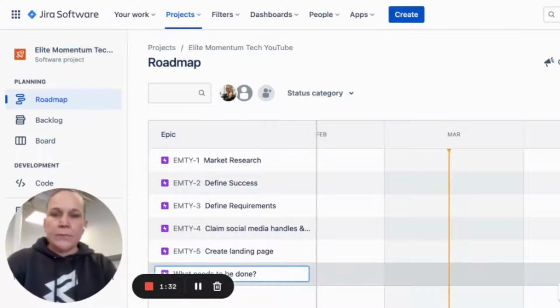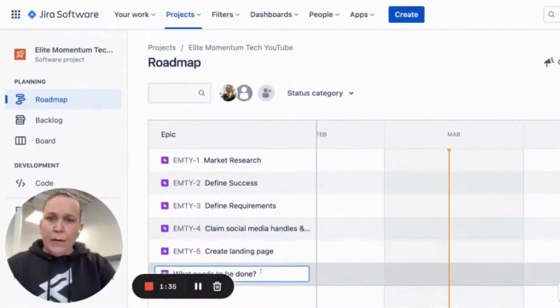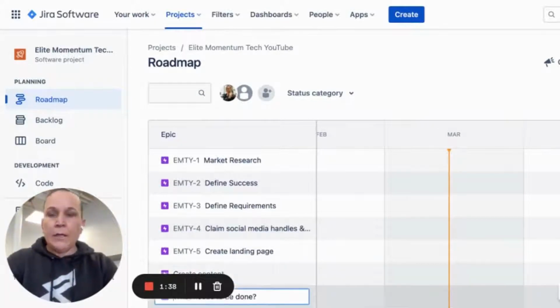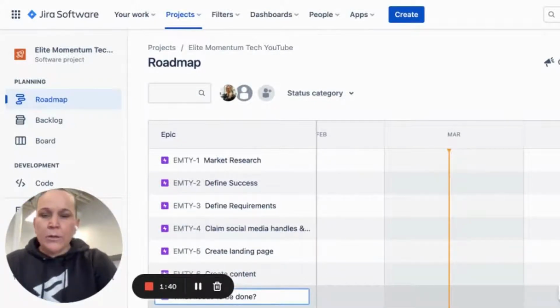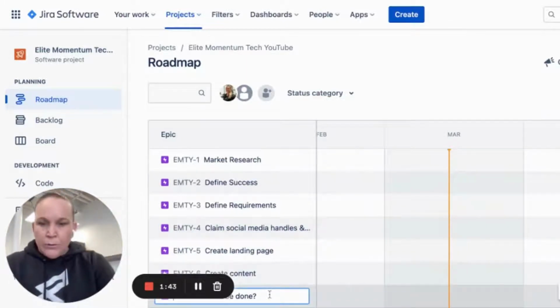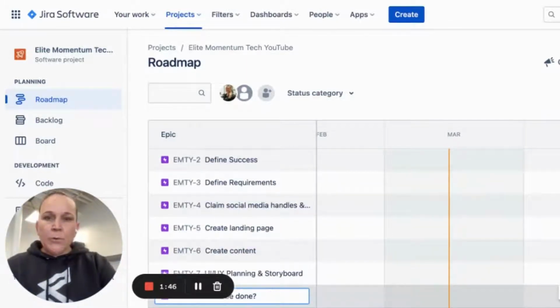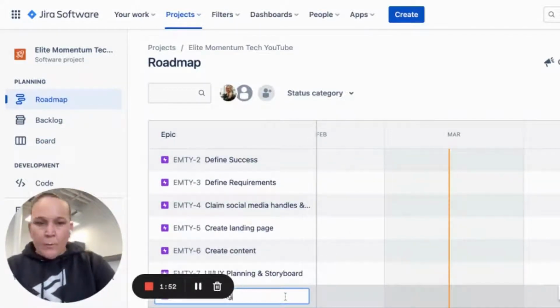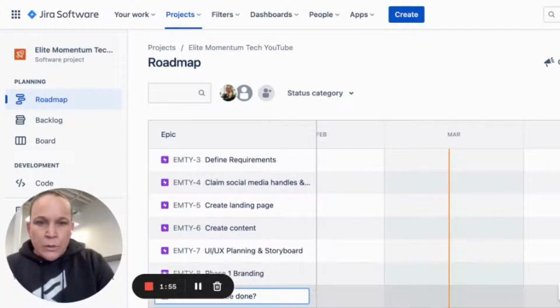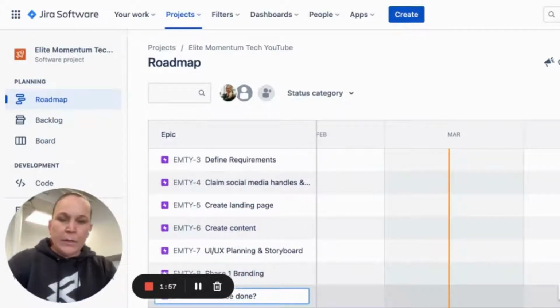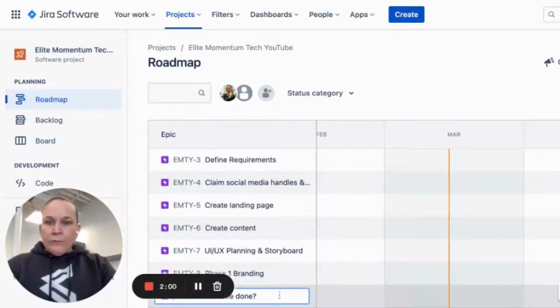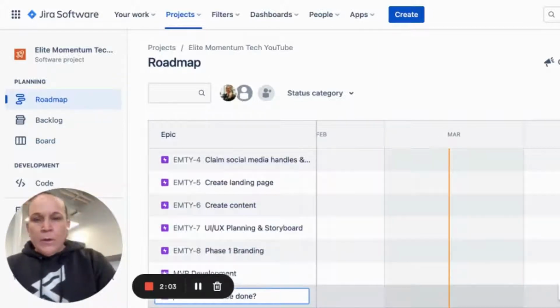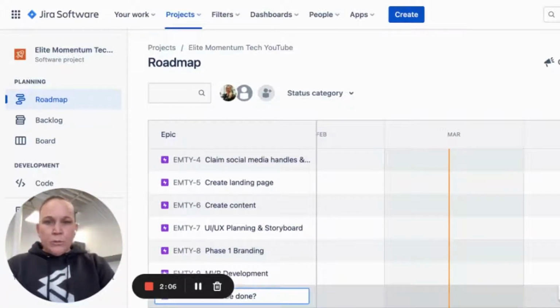A lot of marketing stuff, because as we're building and developing an app, we should be thinking in advance of how we're going to market it. Also here's some basic UI, UX planning. We're going to create a storyboard. We're going to create what I'm calling phase one branding. So don't get too hung up on branding right out the gate. It's more important that you focus on developing a really strong app. That's where your energy and attention should go, because even if you have the best branding ever and your app sucks, who cares, right?